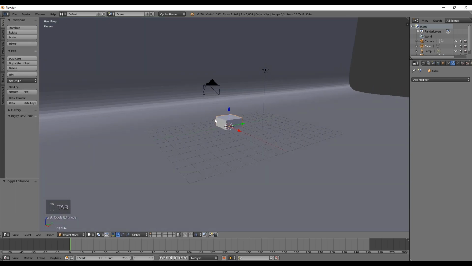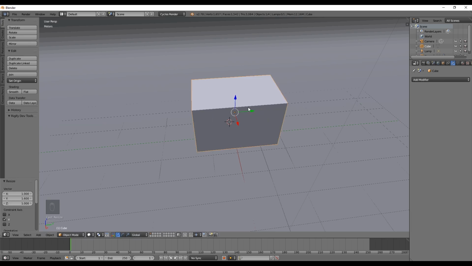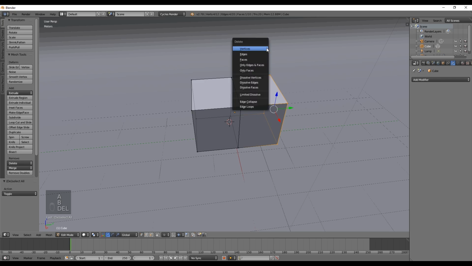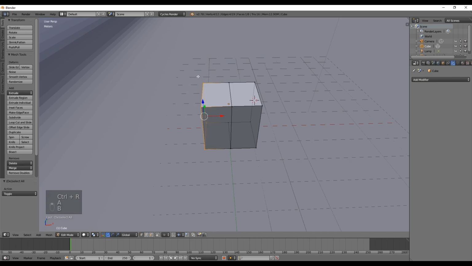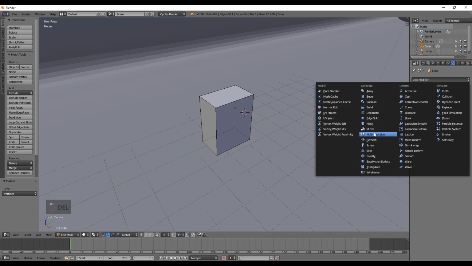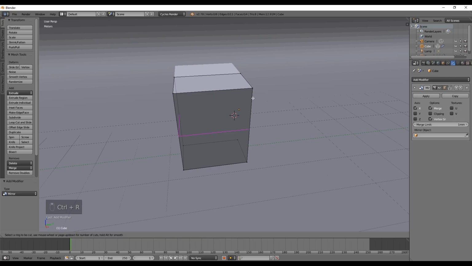Now let's move on to this cube, which is going to be our table. It's going to be very simple. Let's just scale it in the Y axis like this in object mode. Now we enter edit mode with Tab, and with Ctrl R, cut in half. Delete this side, and cut again in half and delete the other side like this. In the modifier tab, let's add a mirror, and we can cut horizontally with Ctrl R and move it up like this. And now with G, we move down in the Z axis a value like 0.2.